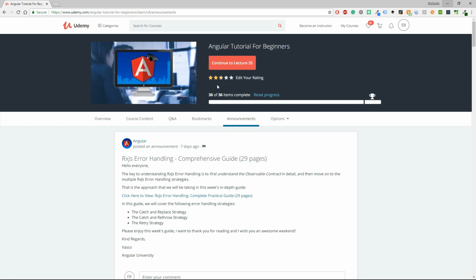Now another thing I would like to mention is that I gave 2.5 stars to this course. Why did I do that? Well, the first thing is that I didn't know which version that course was about. I didn't know if it was for AngularJS, which was what I was interested in, or if it was like version 4 or 5 or 6, okay? I didn't know about that. Secondly, it says it's for beginners. It's not for beginners. And as I said, a lot of people in the comment section had the same problem.